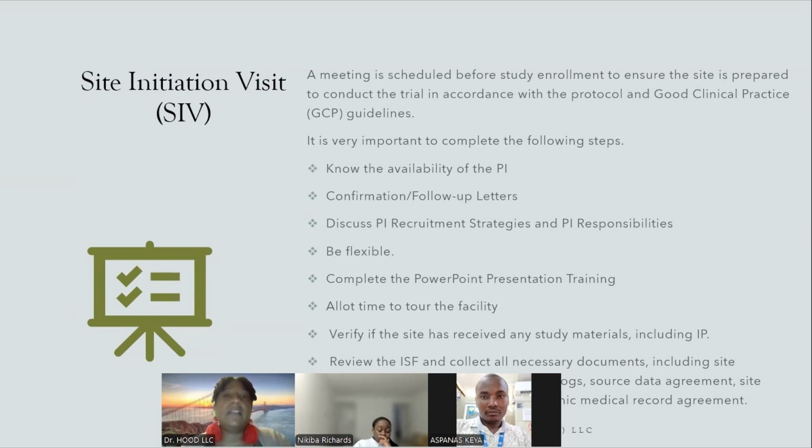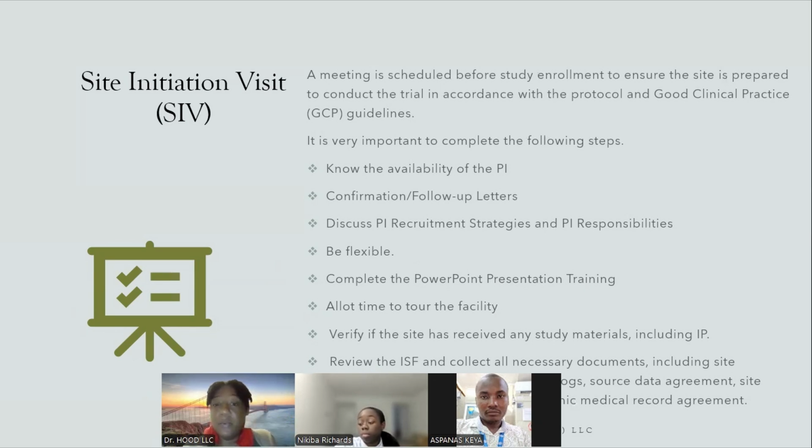Typically, the EDC system that you're going to use, the lab that you're going to use, all of those things can be discussed with the people who are going to complete those tasks. Of course, once you've got everybody's schedule aligned, then you're going to send a confirmation letter. The follow-up letter is not done until the visit is completed and you've written your report. But I just combined those together because they both are letters.